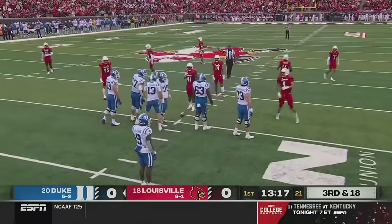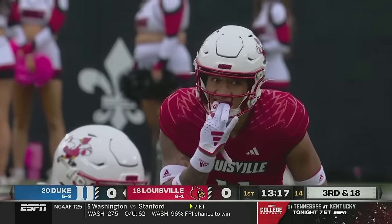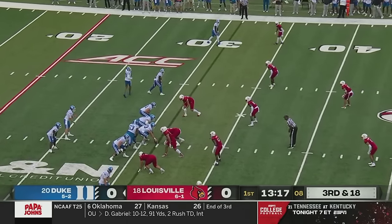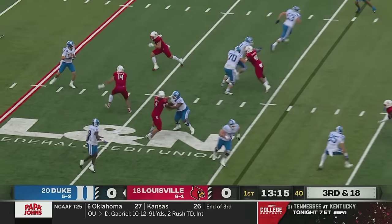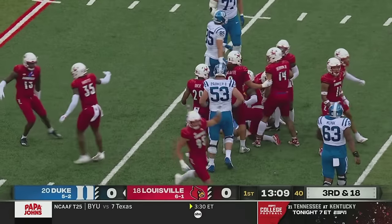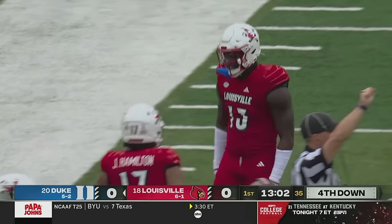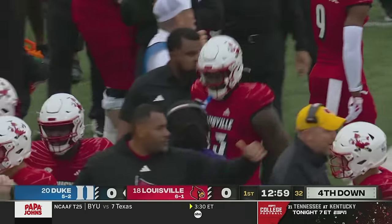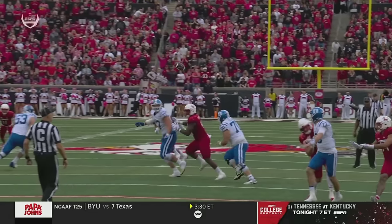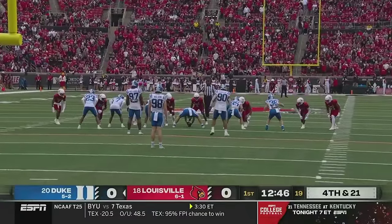Riley returned last week, played most of the game, left in the middle of the third quarter when he aggravated that right ankle. He wanted to keep playing but Mike Elko said no. On third and 18, Jordan Moore was the motion man. They're trying to set up a screen — it's complete, though it might have been deflected, and Moore is dropped for a loss of four. Just a great job there by Louisville defensively. They are so active and athletic, as the ball is tipped by Rieger. It's a heck of a catch, but a great start for the Cardinals on defense.